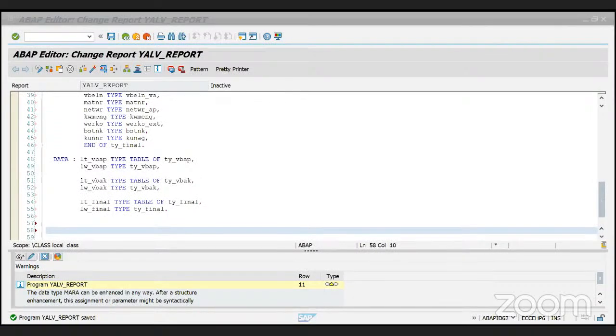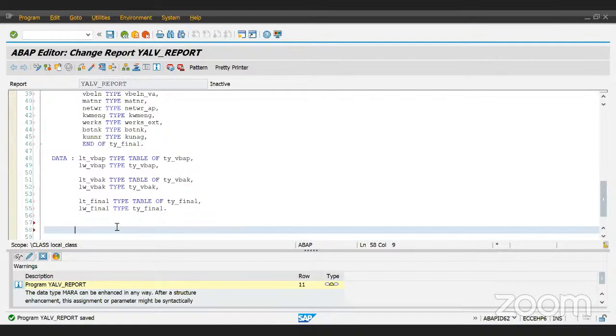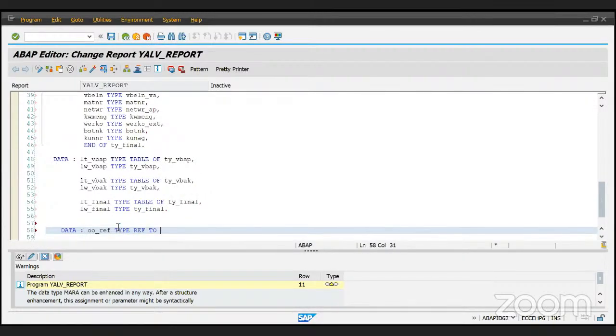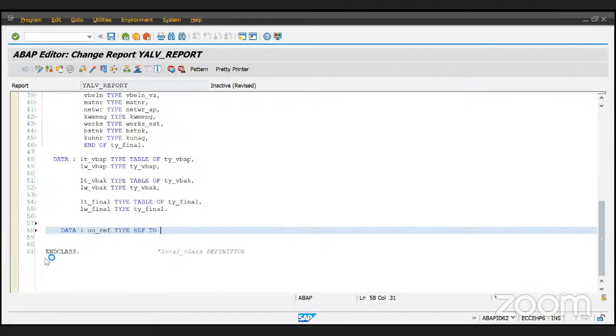Now we will require a reference actually, because we are going to use a SALV table. In that case we will require some kind of reference of SALV table. So we'll be creating one reference, because we are going to refer to that in our program. So we have to do this data: I can say O_REFERENCE, type ref to. We have not seen this type ref to in our session, because I said I'm not going to cover OOPS for now. But when we use it, at that time we can see the type reference to.